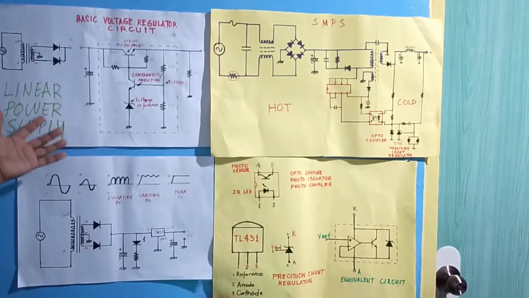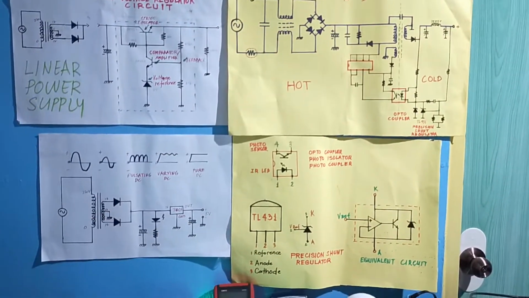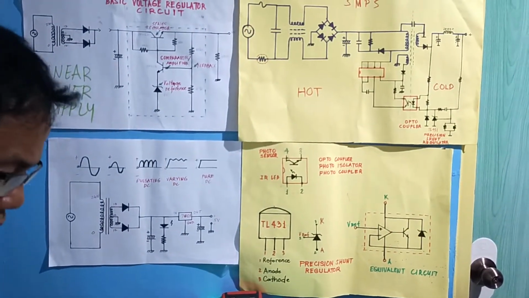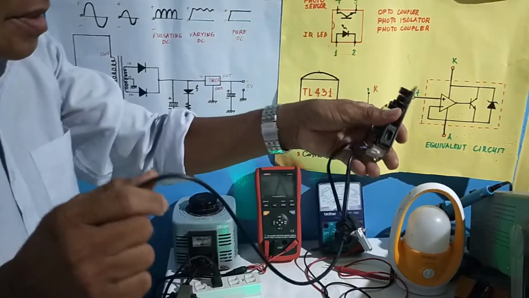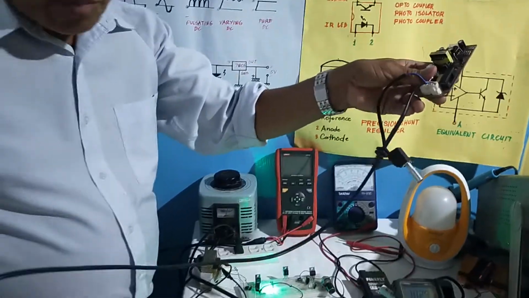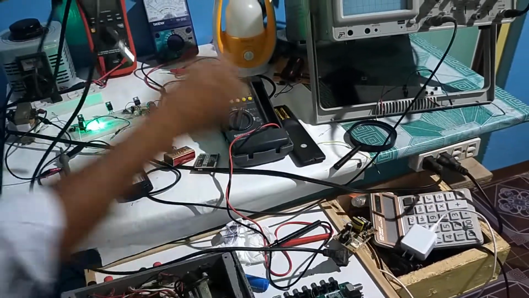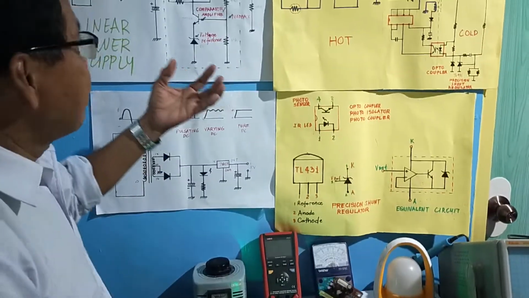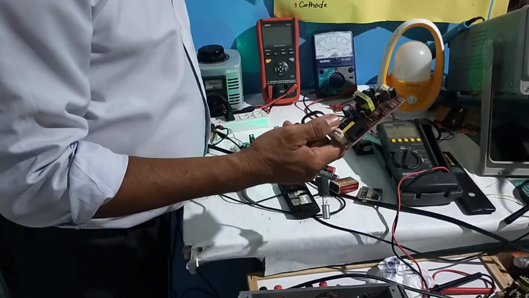Whereas the other two types of power supply, the linear power supply and the switch mode power supply, are dependent on the AC source. That's why we have here an AC cord to be connected to the outlet. So these two power supplies are dependent on the AC source. Without the AC source, they cannot provide the desired level of DC voltages at the output.